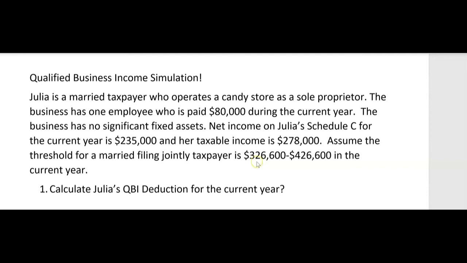The QBI deduction can never be greater than 20% of taxable income. So the first thing you might want to do is take 20% of taxable income — that's $55,600 — but it might be less. QBI comes from qualified business income: income from partnerships, S-corp businesses, or Schedule C businesses like this one. The income from this Schedule C business is $235,000 — the bottom-line net of Schedule C — so the starting point for the QBI deduction would be 20% of that, or $47,000.